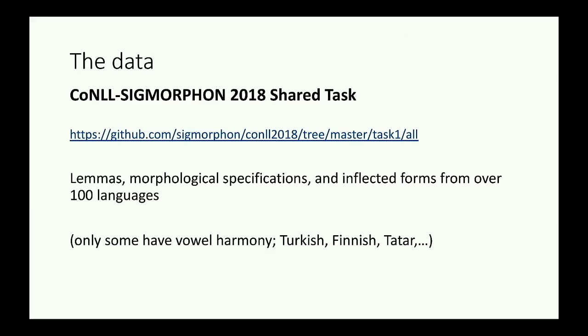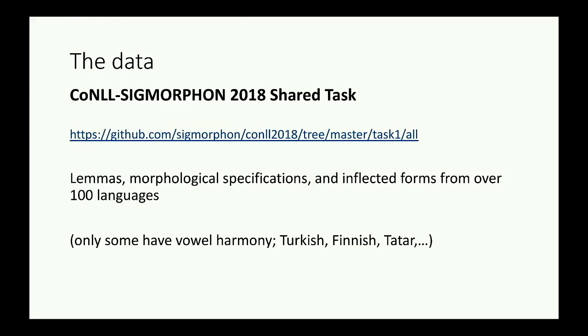Just give me a word, give me some specification of its grammatical meaning, and now output whatever the correct form of it is with all of the morphemes and suffixes and affixes and whatever else, right? So if I want to train a neural net to just do pluralization, I gotta feed it some representation of cat and have it spit out cats, some representation of dog and spit out dogs, and some representation of, did I say that wrong? Foot and have it spit out feet, right? So it can't just be like, oh, put an S on it, because that doesn't always work. Man, men, foot, feet, ox, oxen, etc.